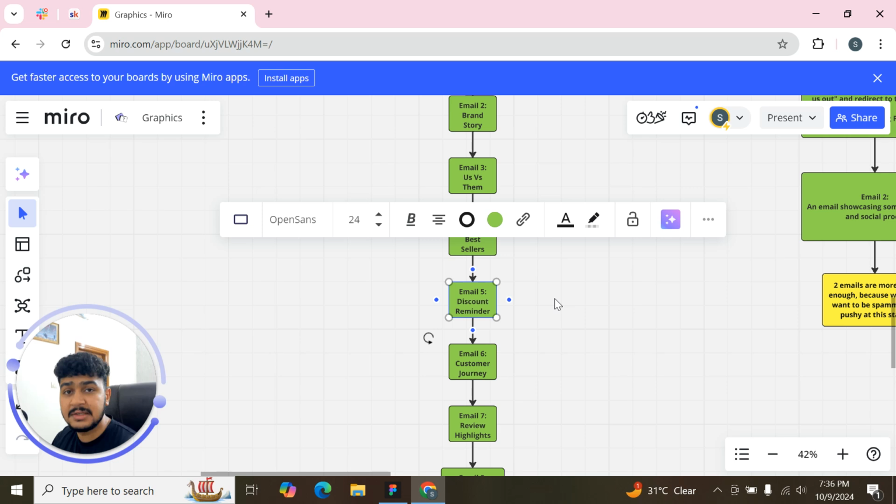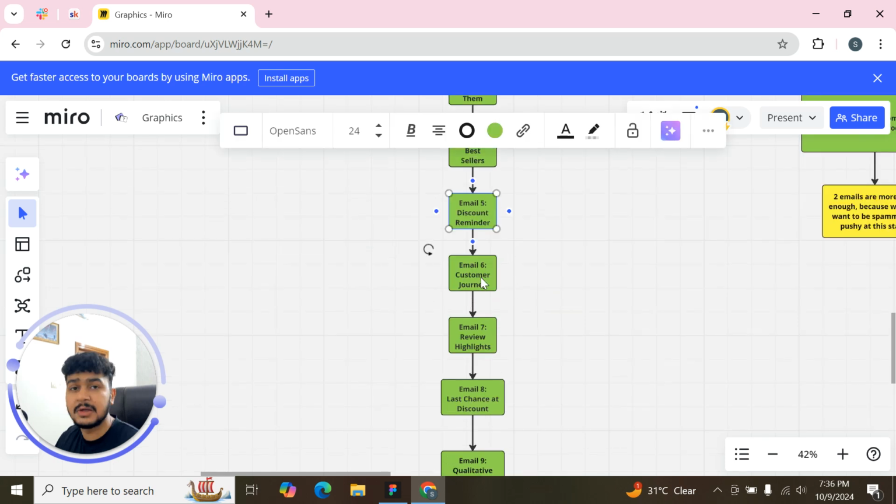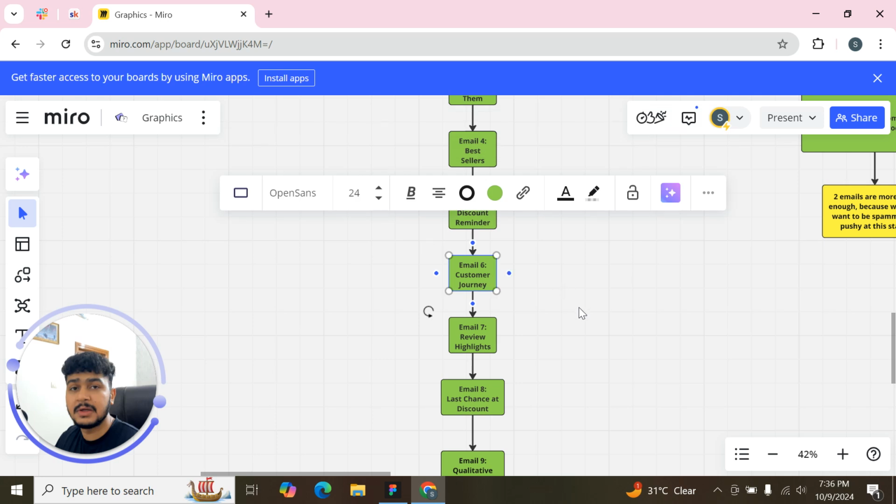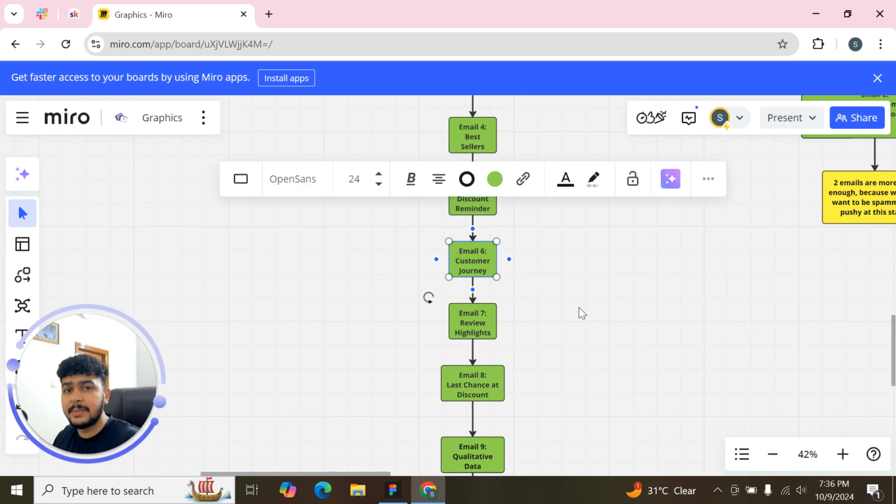It was really good, right? And this way, even if they haven't read it, they think, oh, there's this really valuable thing in that special part, so I should probably go and check it out. Then the 6th email is the customer journey email. In this email, you show a really good testimonial or a case study or a before and after of somebody who was struggling with something before using your product, and how your product solved that problem and improved their life. So this really helps build trust and likability.